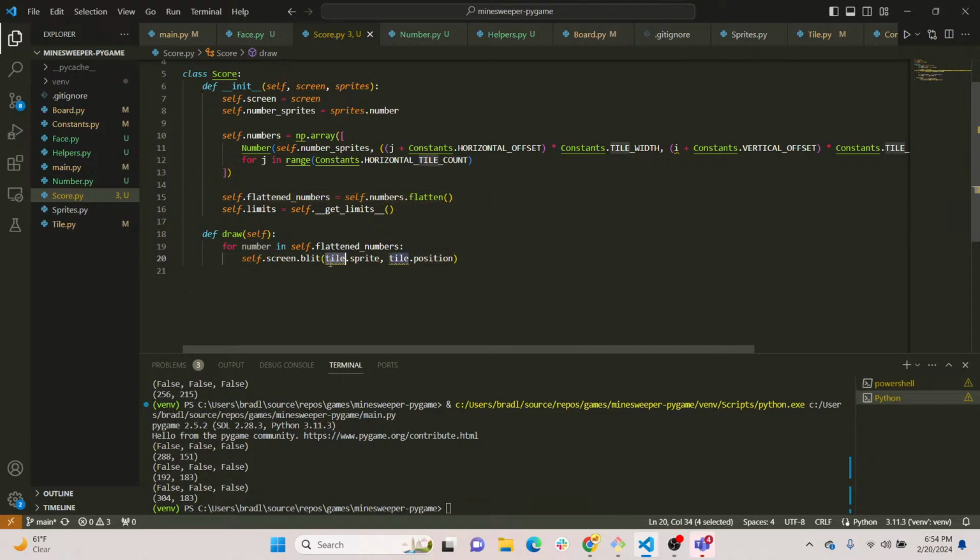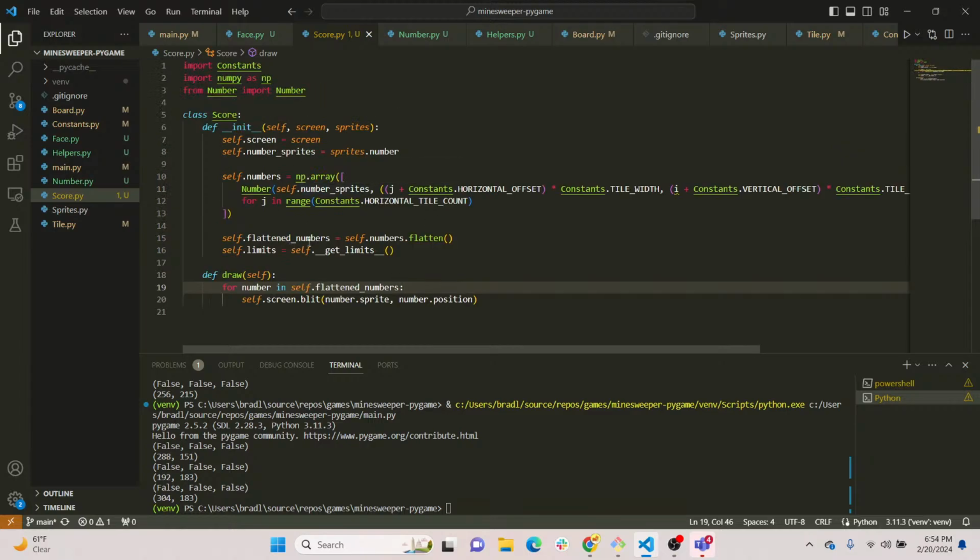Okay. So these are still not going to be in the correct places.